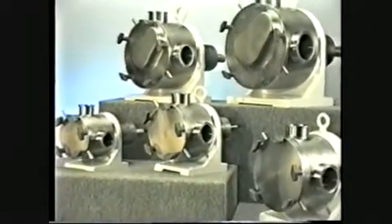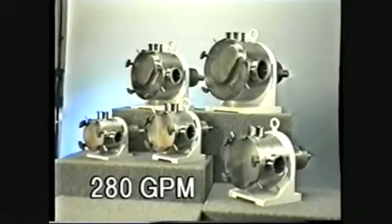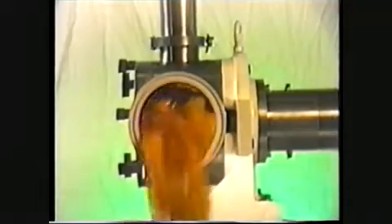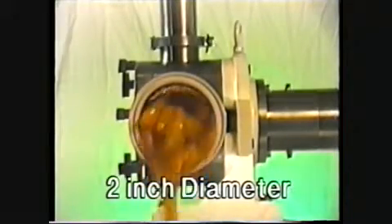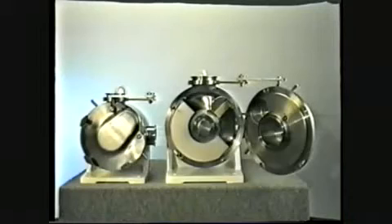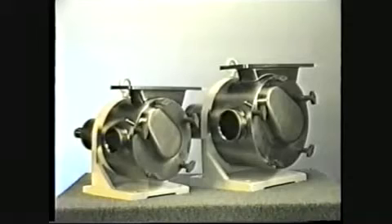The complete Sine Pump product line is capable of flows to 280 gallons per minute, pressures to 150 PSI, temperatures to 300 degrees Fahrenheit, product viscosities to 1 million centipoise, and particle sizes to 2 inches in diameter. Jacketing and seal flush options are available on all Sine Pump models. For ease of maintenance, a front cover hinge is available with the two larger models. These models are also offered with a rectangular flange inlet to help prevent bridging of high concentrated, particulate-laden, or extremely viscous products.